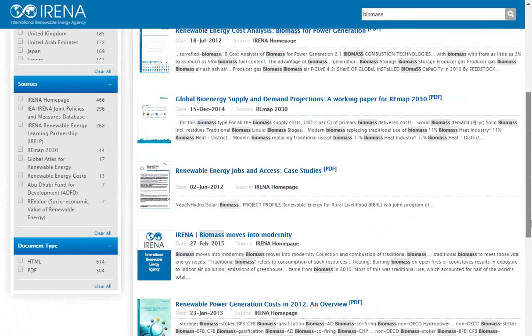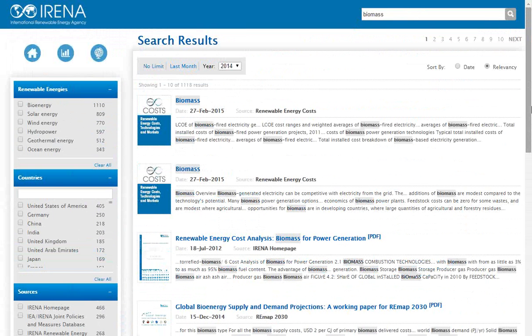Irena is not only working with the different renewable energy technologies, but has also initiated different initiatives when it comes to renewable energy, specifically regional initiatives. One example that you might not be aware of is an initiative that we call Pacific Lighthouses. That is dedicated to Pacific Islands and to showcase how they, especially in remote areas and when it comes to islands, can benefit from off-grid renewable energy solutions.